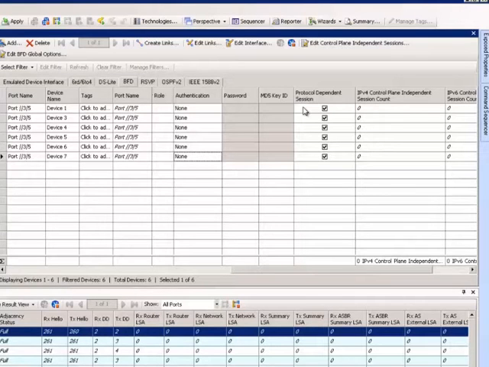So we're not going to have three different BFD sessions for three different control plane protocols. We have one, just like a real router would. And when that BFD session goes down, and if that is tied to a control plane session like BGP or OSPFv2, then of course those sessions will be torn down as well based on BFD events.